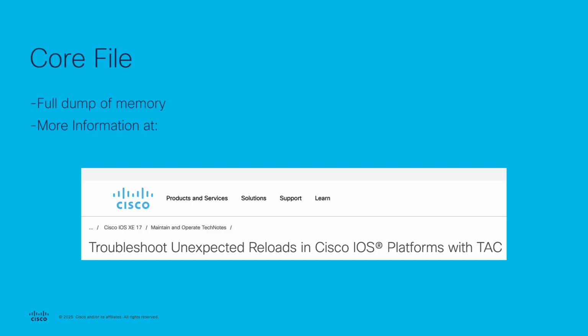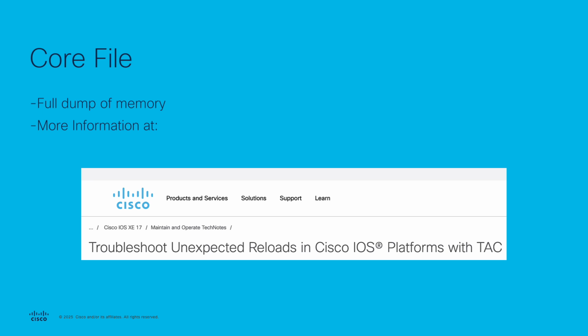When the memory utilization reaches a critical level, chances are that the operating system forces a crash in order to recover from this condition, generating a system report which contains a core file. The core file is the full dump of memory for a particular process that crashed at a certain point in time. This core file is critical for TAC to inspect memory and analyze source code to understand the conditions and potential reasons of the unexpected reload or crash of the process. The core file helps TAC and developers to find the root cause of the problem, debug, and fix the issue.